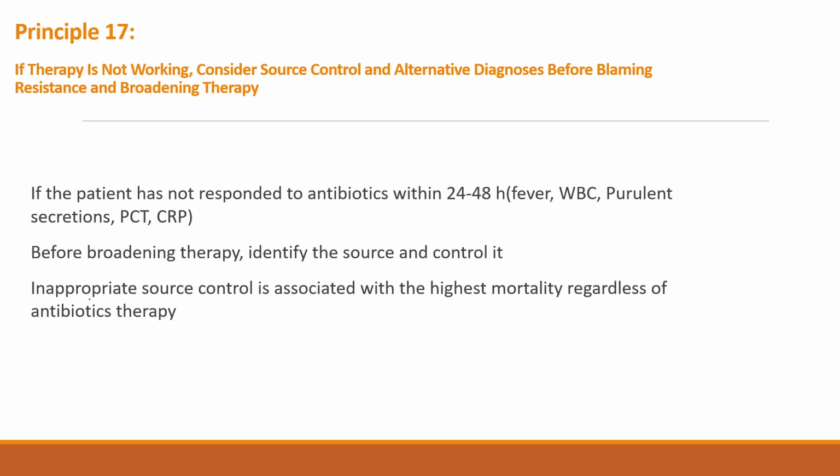If the therapy is not working, consider source control and alternate diagnosis before blaming resistance and broadening therapy. If the patient has not responded to antibiotics within 24 to 48 hours, before broadening the therapy, identify the source. Inadequate source control is associated with higher mortality, regardless of the antibiotic.